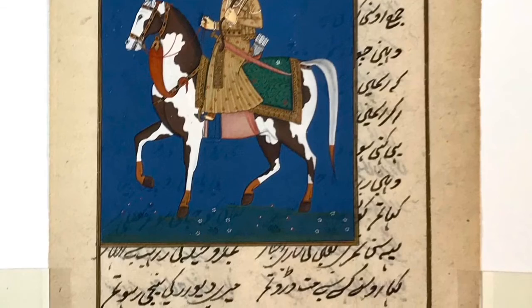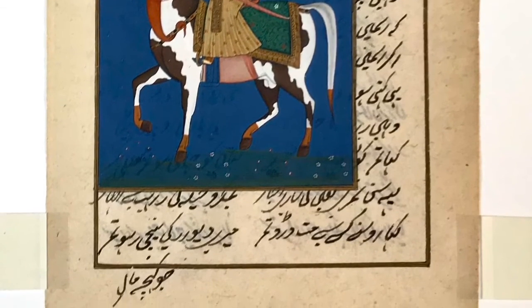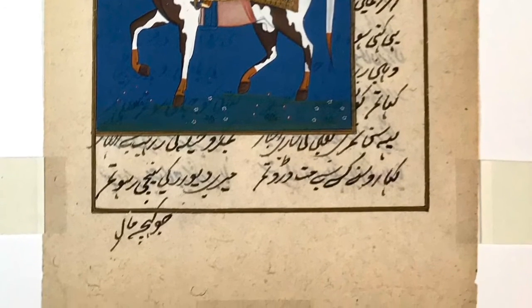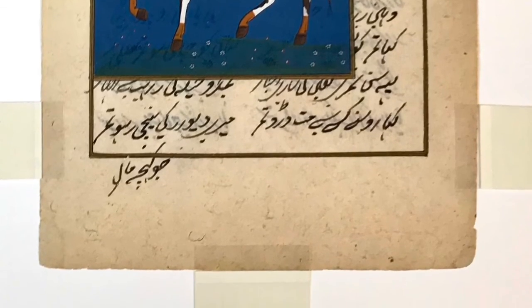Perhaps this was the only paper the artist had access to. Perhaps it was purposefully used to make the piece seem more exotic to Western tourists and collectors. Clues to interpret this mystery include the fact that the artist outlined the text with the same type of metallic gold border that surrounds the painting. This acknowledgement of the text implies that it could be included as part of the overall piece.